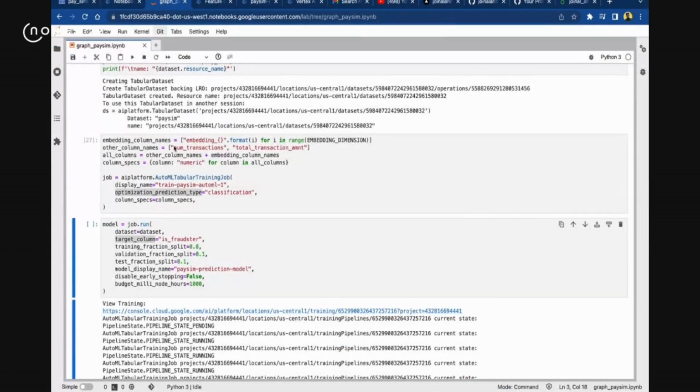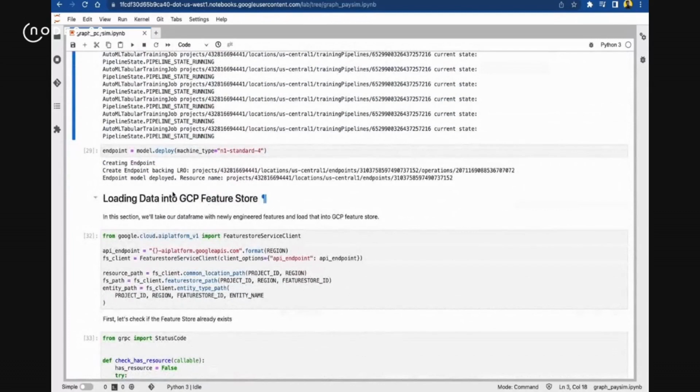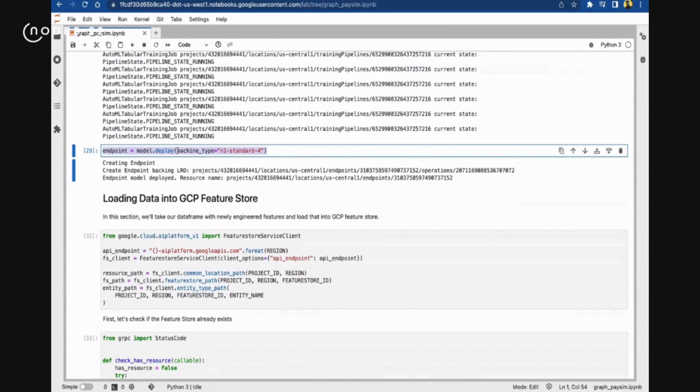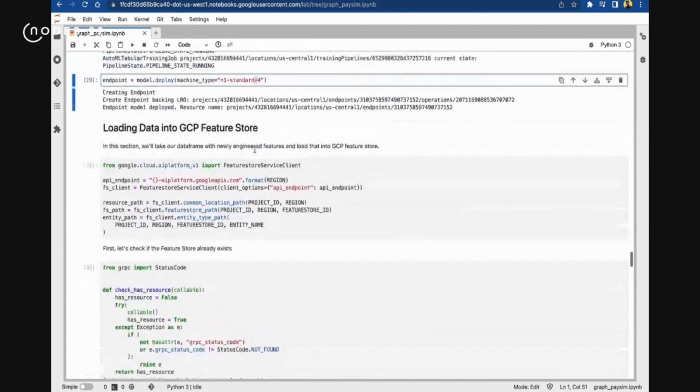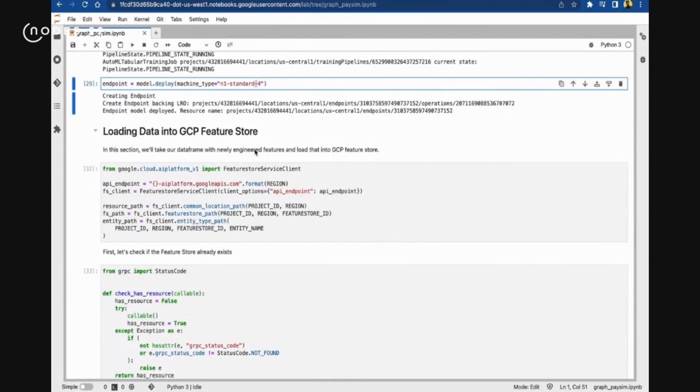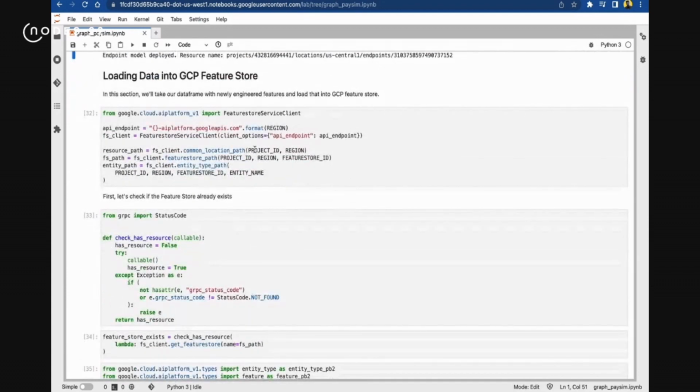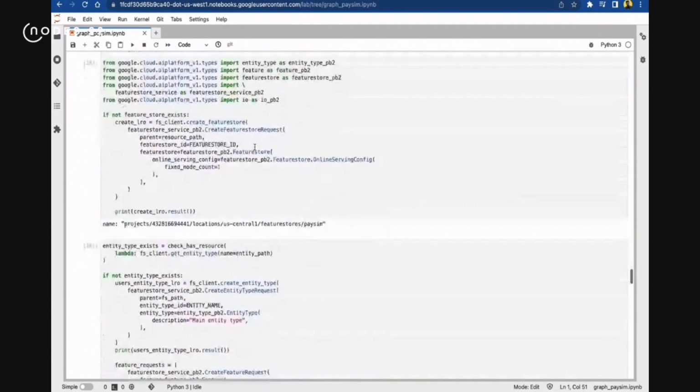And now going back, now that our model is trained, we can expose this model as an endpoint using the model.deploy construct and just pass on the machine type that is required for it. Once that is done, we can start consuming this model from that endpoint to make predictions. For that, reading that huge CSV file from cloud storage might be difficult, which is where we leverage the GCP Vertex AI feature store. So all my data which was in these CSV files, I just repopulate into a feature store. From there I can start consuming them into my endpoint to make the predictions.